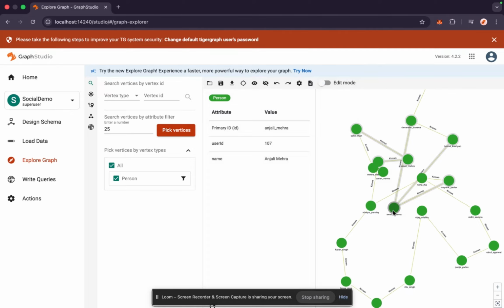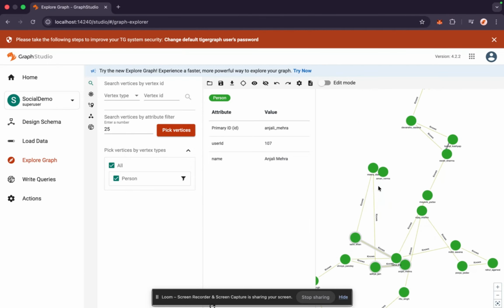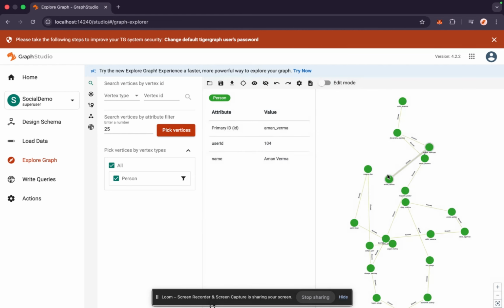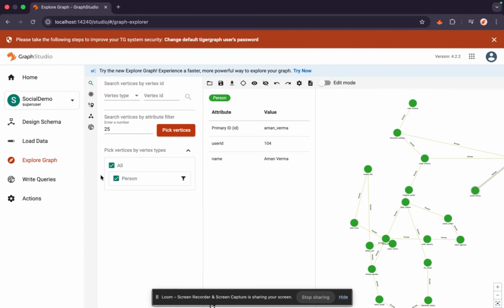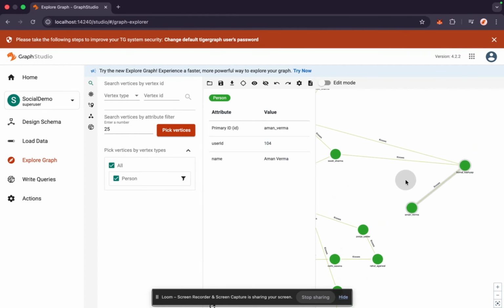Let's see and visualize who the friends of friends are. Let's start from Aman Verma. Double click on it. Aman Verma only has one friend, and we can even do all these kinds of things by writing queries. We will do that as well. For now, let's just visualize it.